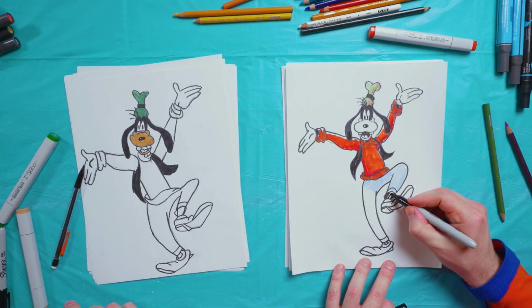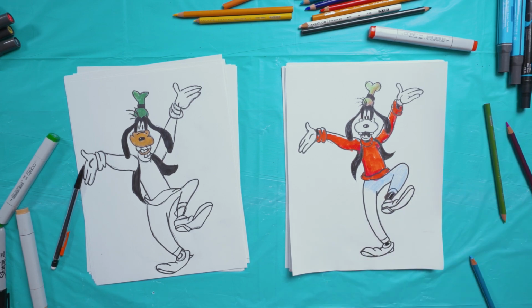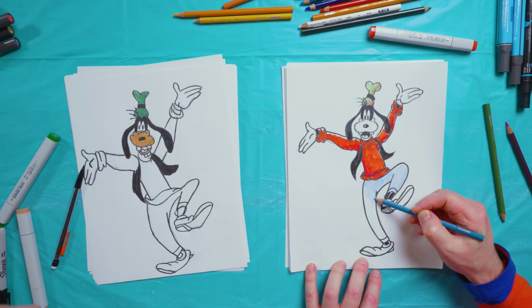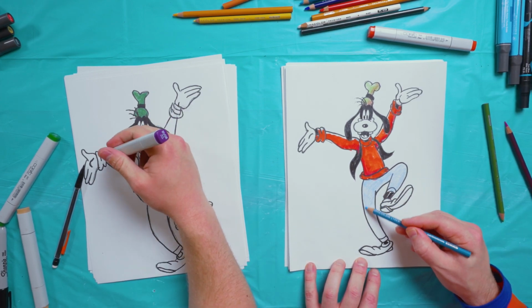I'm gonna go off course. Maybe I'll give him a green shirt. Shake things up a little bit. Let's go for it. Heck, let's do the purple one. Give him a purple shirt. I think I've seen Goofy with a green shirt before, but maybe not a purple one.